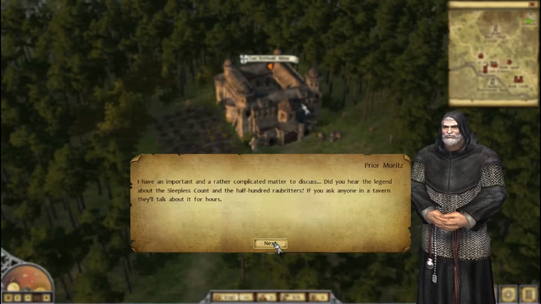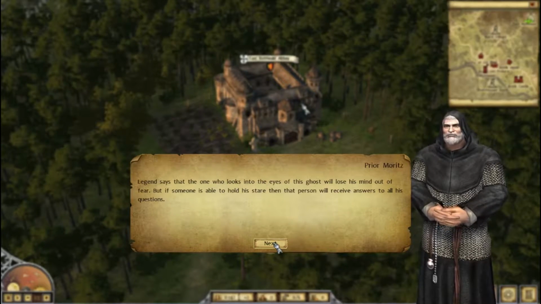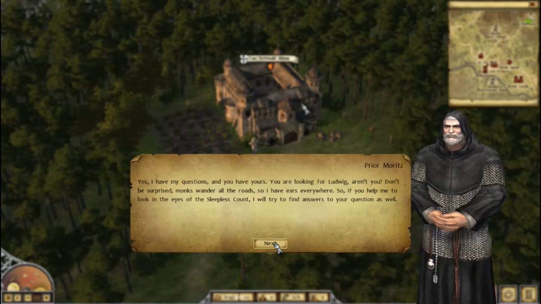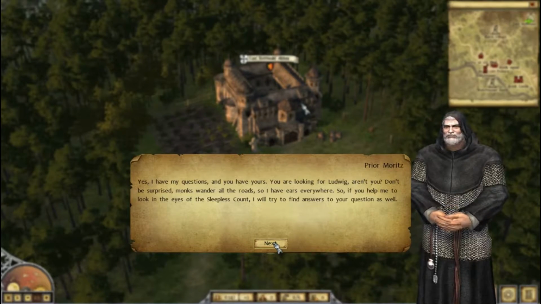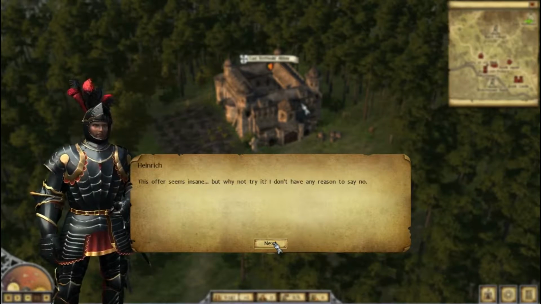Did you hear the legend about the Sleepless Count and the half-hundred Raubritters? If you ask anyone in a tavern, they'll talk about it for hours. Legend says that the one who looks into the eyes of this ghost will lose his mind out of fear. But if someone is able to hold his stare, then that person will receive answers to all his questions. You have questions so hard that no one can answer? Yes, I have my questions and you have yours. You are looking for Ludwig, aren't you? Don't be surprised, the monks wander all the roads, so I have ears everywhere. So, if you help me to look in the eyes of the Sleepless Count, I will try to find answers to your question as well. This offer seems insane, but why not try it?